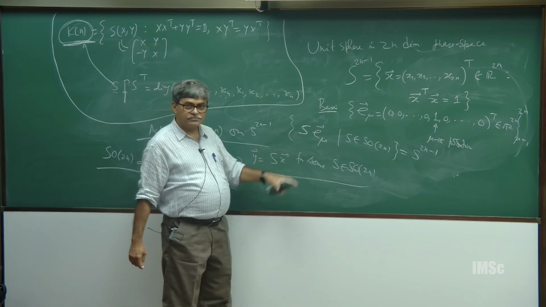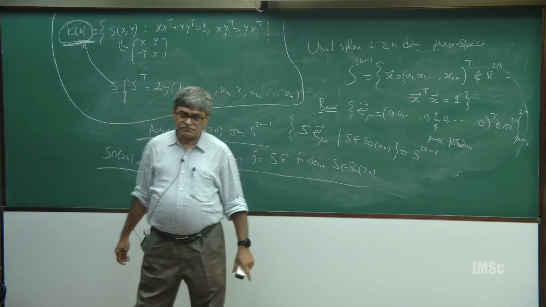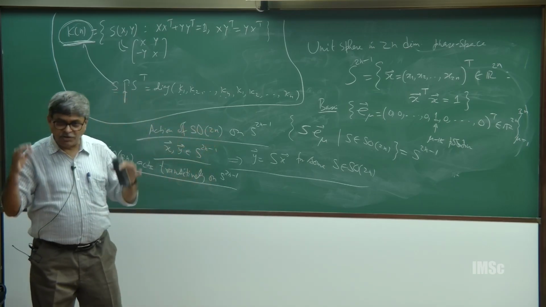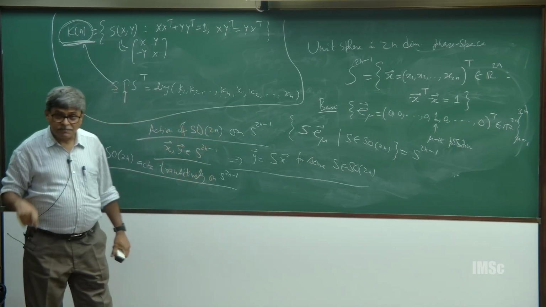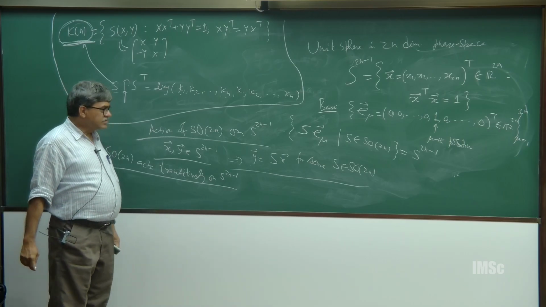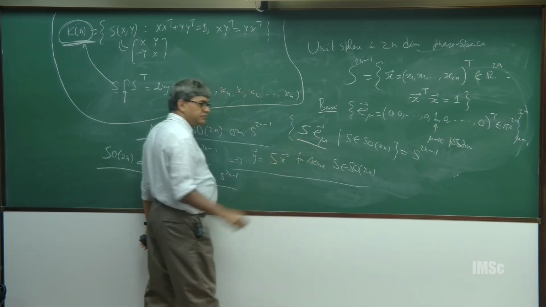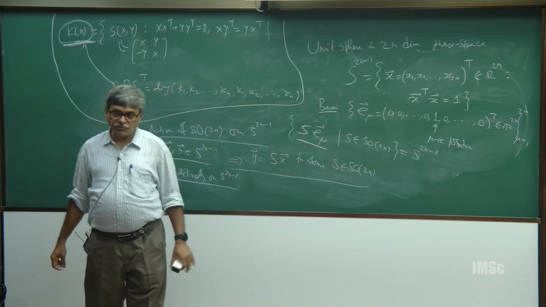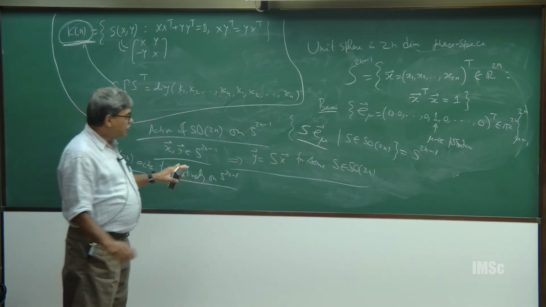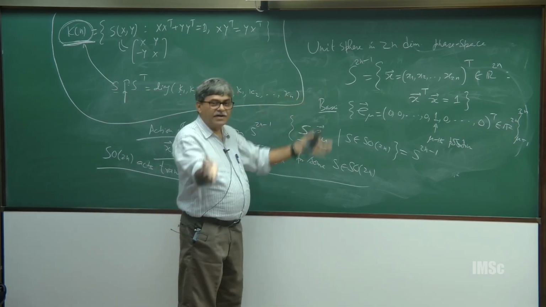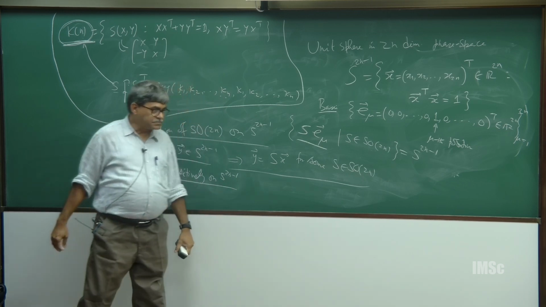So, this is the sphere in 2n dimensions, the unit sphere in 2n dimensions. But this map will just give a surface, right? Yes, because this will not change the norm, so it will remain a unit vector. So, if I vary this S, I will cover the entire surface.